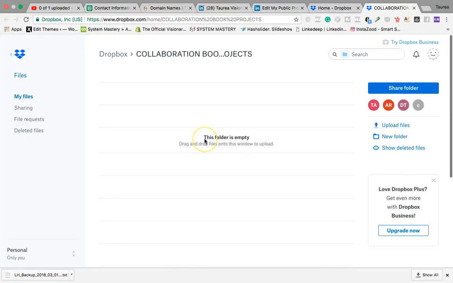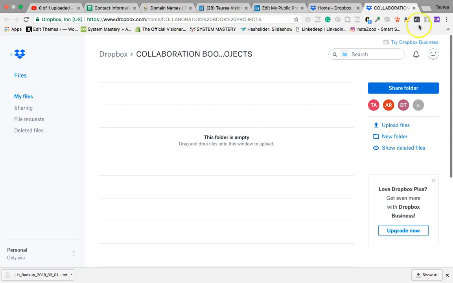Okay, so what you guys want to do, and this is only for you guys, educators, vision partners, is to create a folder for each one of the collaboration projects that you have. So to do that, what you simply need to do, this is the collaboration projects folder right here. And you're going to, right here when you log in, hopefully it looks the same. You'll see right here to the right where it says new folder.